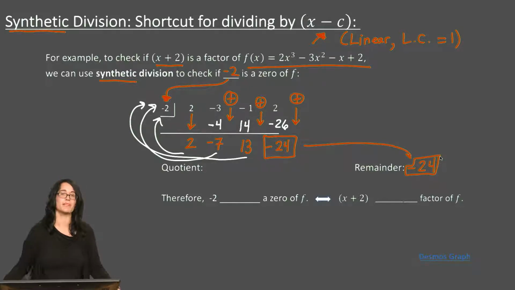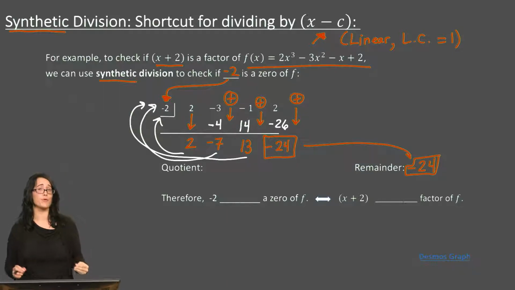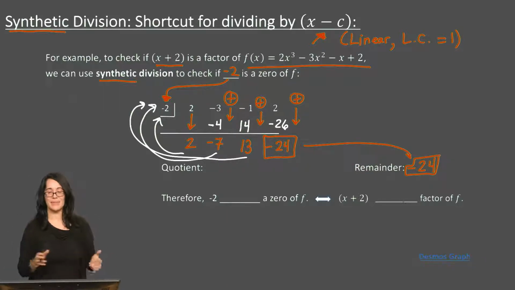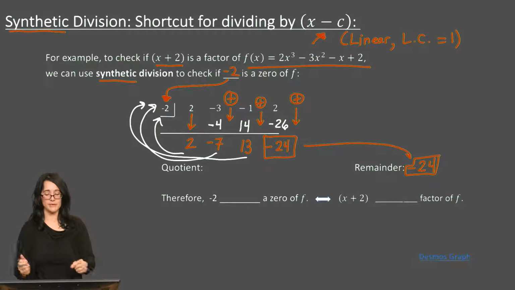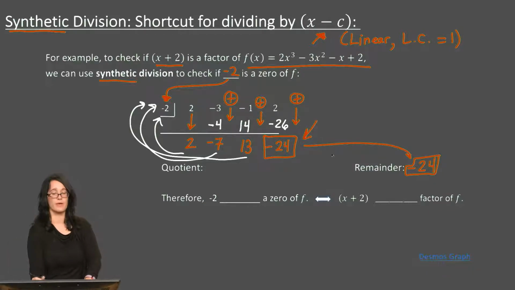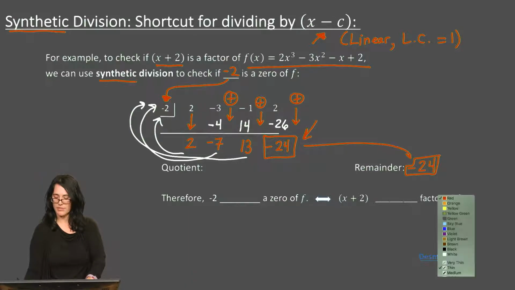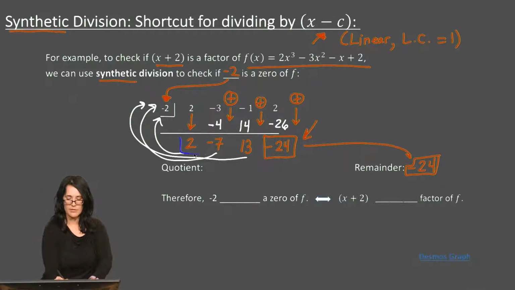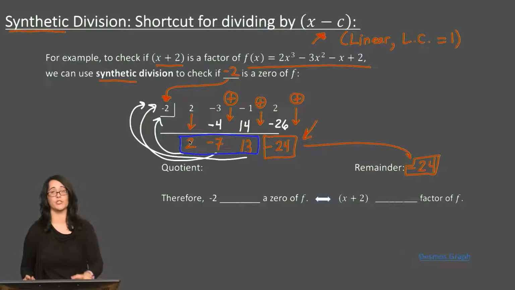Now you might think, well, that's not 0. This isn't very helpful. And you're right. This one turns out to be the case where x plus 2 is not a factor, or negative 2 is not a 0. But here's what is interesting about synthetic division and why it is a really helpful tool instead of long division in certain cases to be able to check for factors. If the remainder had been 0, these numbers at the bottom would be the coefficients of your quotient for the next factor.